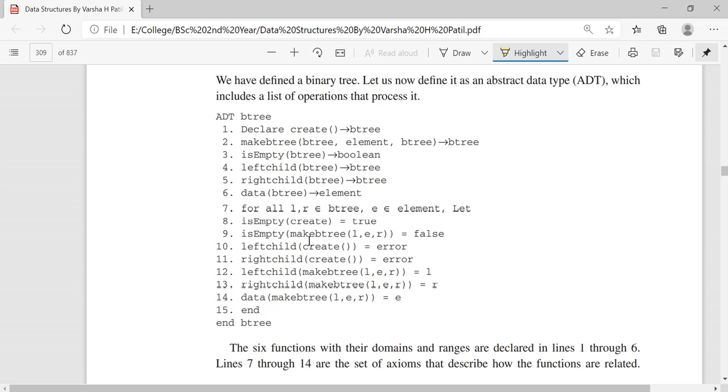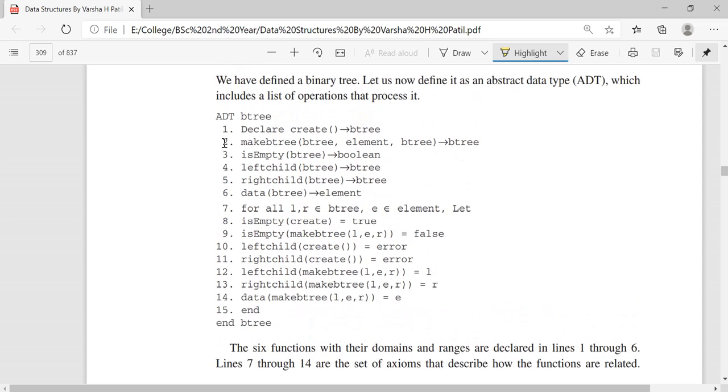You can create a left child, you can create a right child, and from the left child you can create a B tree again, and again you can create a right child. You can create a B tree from another right child, and what is the data that has to be stored in that particular binary tree.